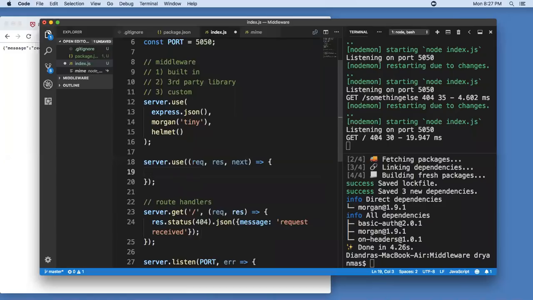So if we ever, and you'll see something like this on your homework, if you ever wanted to reformat the body, if you know that the format I'm expecting to receive and the format that would be useful to me is different, like it's coming in as an object, but I'd rather it be an array, or it's coming in nested arrays, but I'd rather flatten it, you could always manipulate what's on the req and then pass it down the line. But we'll do something slightly more simple here. That was just kind of a weird example I thought of. Not that weird. Relevant to what you're doing on the homework tonight.